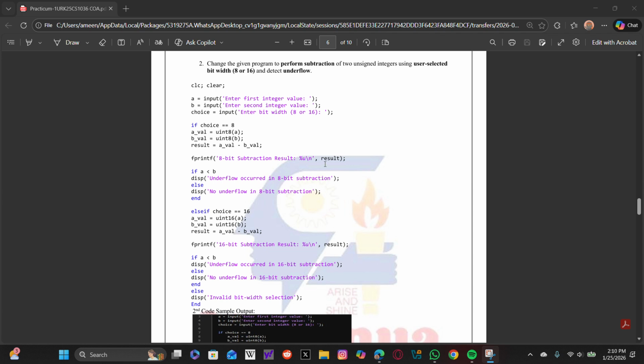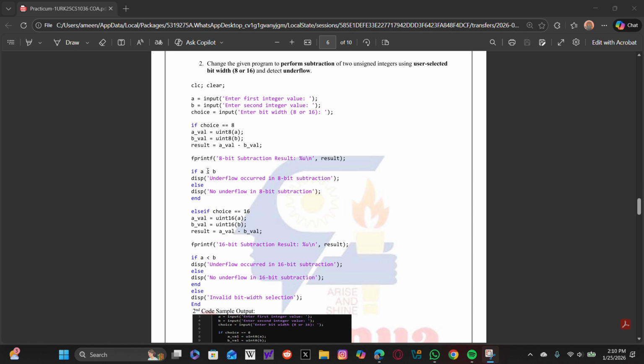The first two steps are entering the values, and then we use the choice option: enter bit width 8 or 16. After that we use an if statement, if choice is 8 bit, and print the statement for the result.